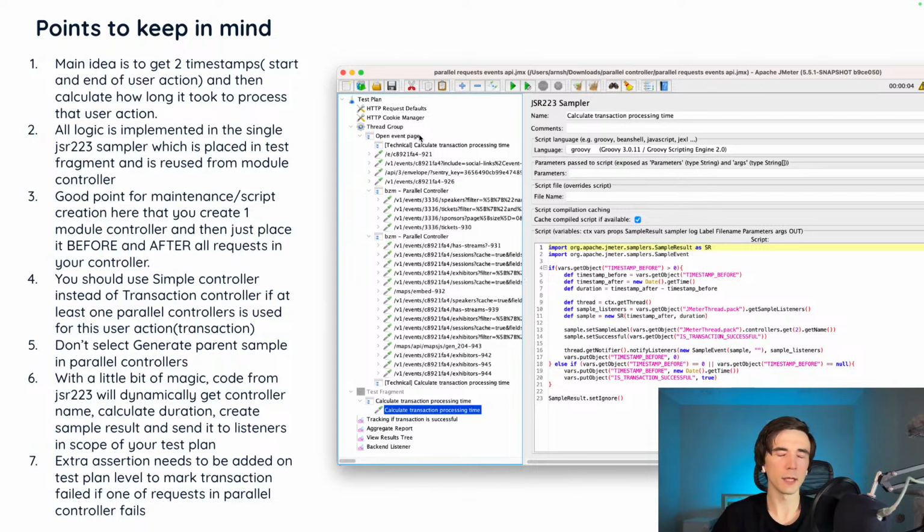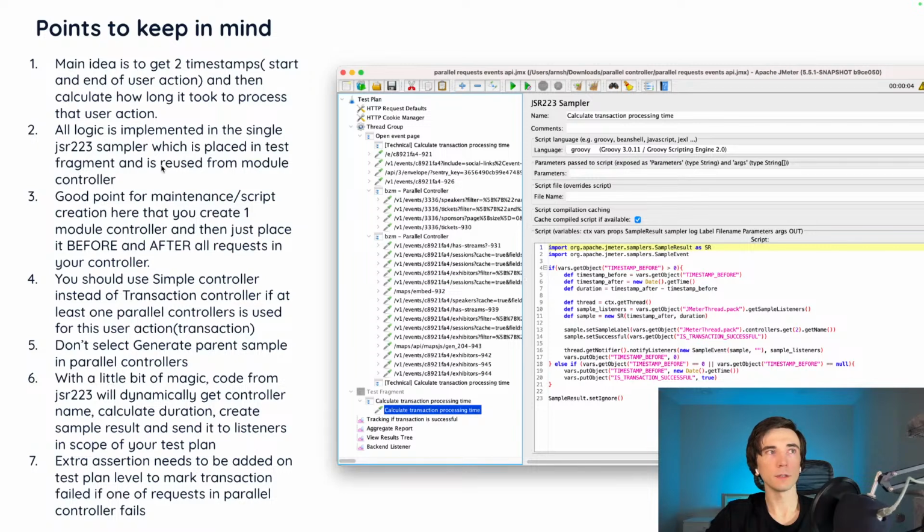Under the hood, for those people who are not familiar with the JMeter API, you may ask what is going on, I don't understand anything. Generally, the goal here is just to calculate the duration of this user action and create a result for listeners, because we are analyzing results from listeners. It doesn't matter whether it is an aggregate report, or Util3, or a backend listener to send data to InfluxDB or whatever. It will share this newly created transaction to listeners.